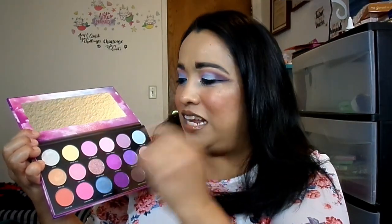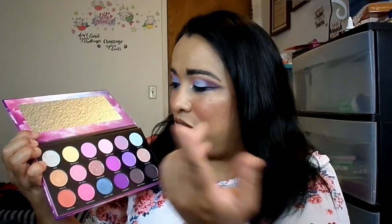These two right here are mattes with micro glitters in them. And already this is like an Easter egg yellow. That's really pastel pink. This is even worse right here. This one is even worse than that one. That's definitely a very pastel blue. I think if you love pastels, this is going to be your palette.